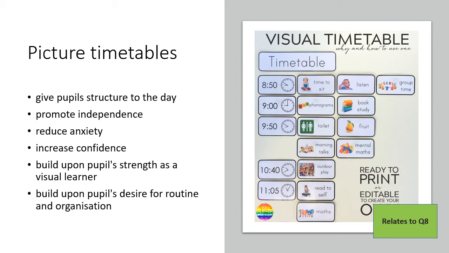You'll see the play. And these picture visual timetables, obviously the visual, so the individuals can see exactly what their plan is for the day. It gives them the structure of the day. It can promote their independence because they know that they're going to be sitting, they're going to be listening, it's time to use the bathroom, things like that. It reduces their anxiety because they know what's expected, they know what time of day it is. It'll increase their confidence also because, again, they know what's expected. It builds upon their strengths as a visual learner, and it also builds upon the desire for routine and organisation.